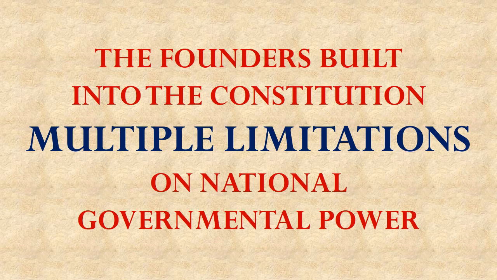Now, this is one of the items that was mentioned in a previous lesson that was among the multiple limitations that were constructed into the Constitution to try to control the powers of the national government. Others that were previously mentioned were things like federalism, separation of powers, checks and balances. Enumeration of powers is another example of this attempt to build into the Constitution ways to prevent the national government from becoming too powerful.